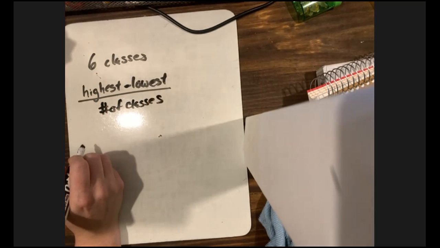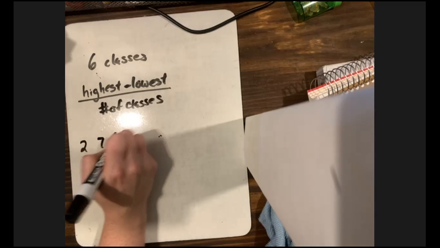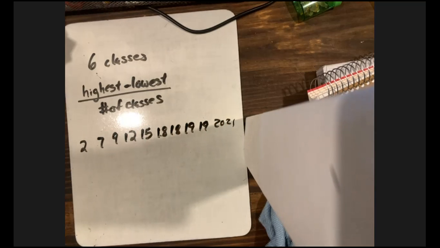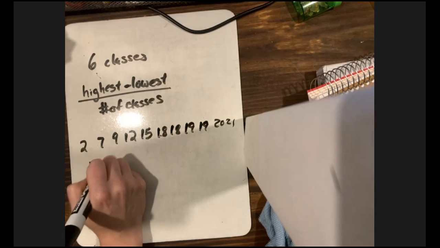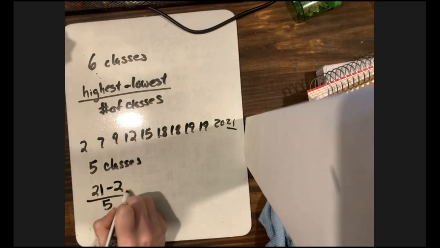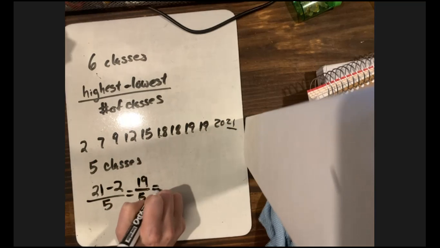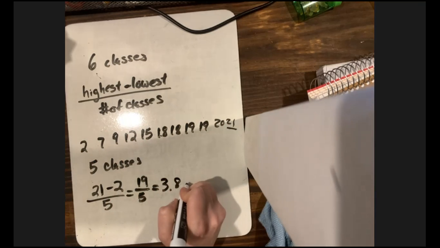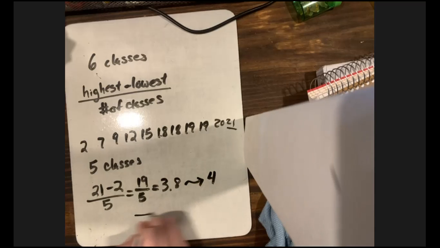So if I had a data set, and I'm just going to make one up here, and I said I wanted, let's say, 5 classes. I'm going to do 21, because that's my biggest one, minus 2, and I'm going to divide by 5. So it's going to be 19 divided by 5. Now, when we do 19 divided by 5, we get 3.8. I don't want to have to count my decimals, so I'm going to go ahead and round that up to 4. So when I would get my table started here, I would start at 2, then I'm going to add 4, so that would put me at 6, and then 10, and so on and so forth as we go. And then this one would stop at 5, this one would stop at 9, so on and so forth when I was getting ready to do that, okay?